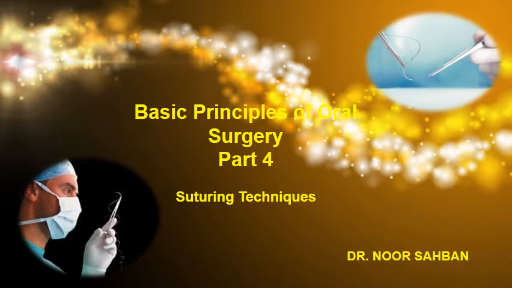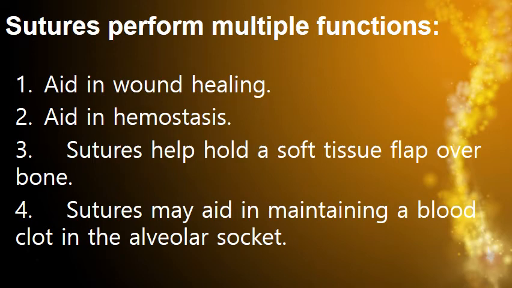These are the most common types of flaps we use in oral surgery. Now we will enter the fourth and last part of the subject, basic principles of oral surgery, which is the suturing technique. After we open a flap and do our operation, I must do reapproximation and suturing of the flap. What are the basic functions of the sutures?